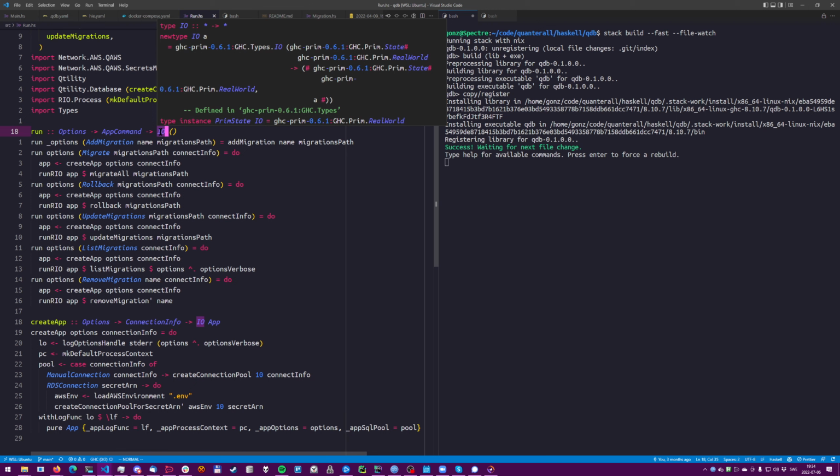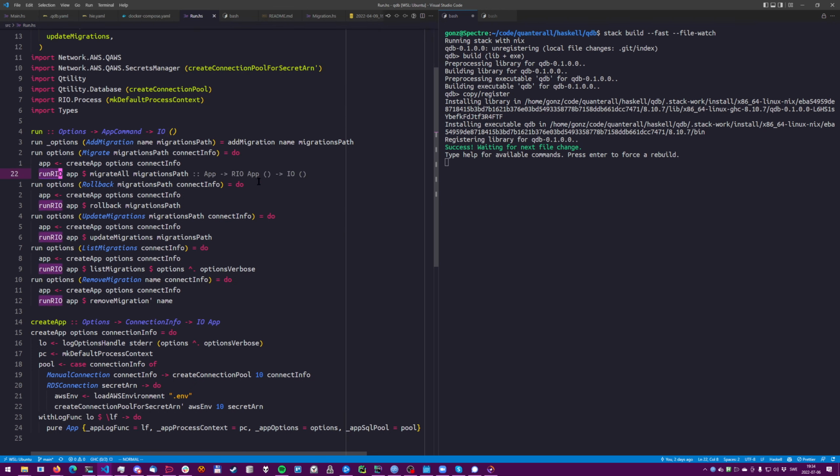And what RIO actually is, is reader on top of IO. The reader monad, and the ReaderT monad transformer, you layer this on top of another monad in order to give it the capability to read an implicit value of some type.